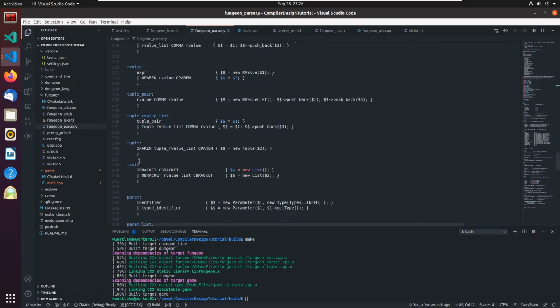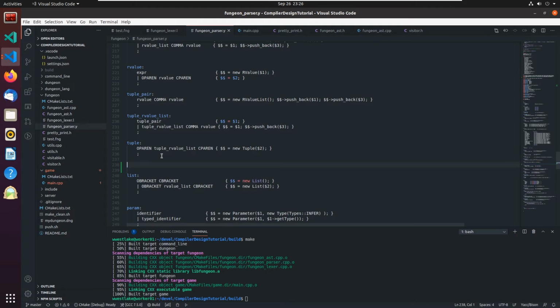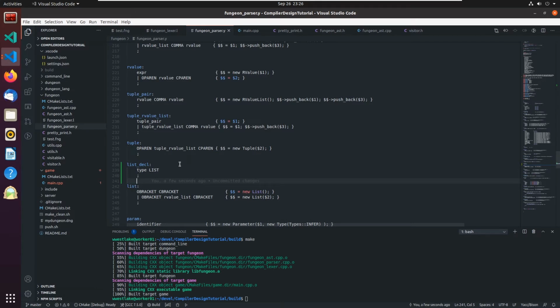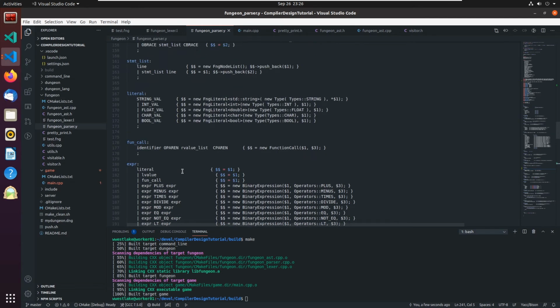So just above this list here, I'm going to put list decal. This is a list declaration, and it's going to be a type followed by the keyword list. Will be a list declaration. And so what is a list declaration?